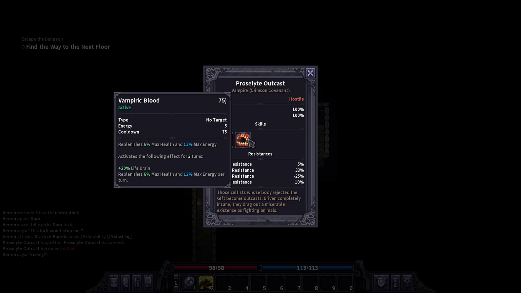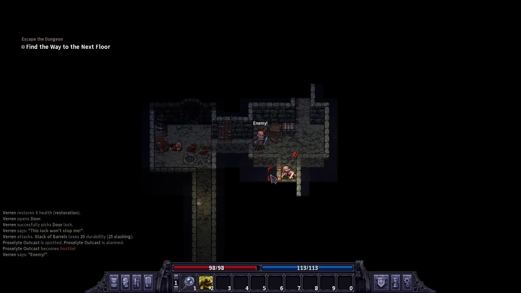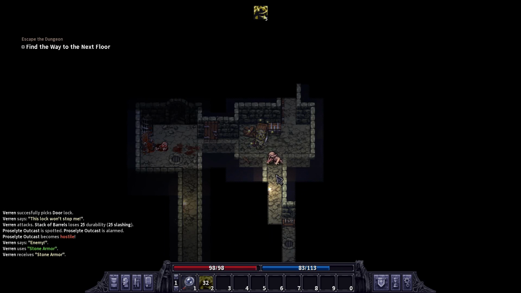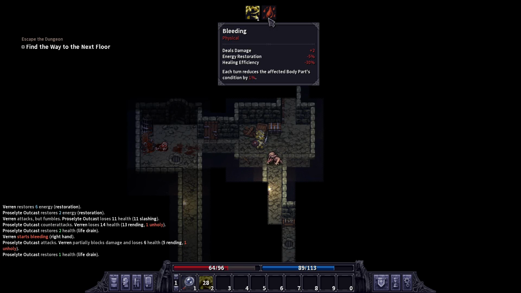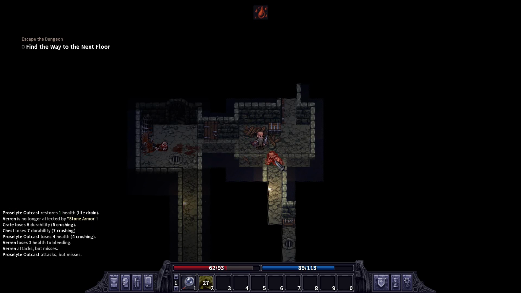Alright, so he has some vampiric blood. Replenish 6% max health and 12% energy. 3 turns, and what is this? Blood Craze. Sacrifice 5% max health to activate the following effect for 10 turns. 30% damage. Oh, that's gonna be hard. Let's activate the Stone Armor. And he fumbled. And we blocked. Oh, we're not taking a lot of damage, are we? Nope. We are bleeding. We shouldn't be bleeding. 100% bleeding resistance. Oh, he's still alive. Oh my.